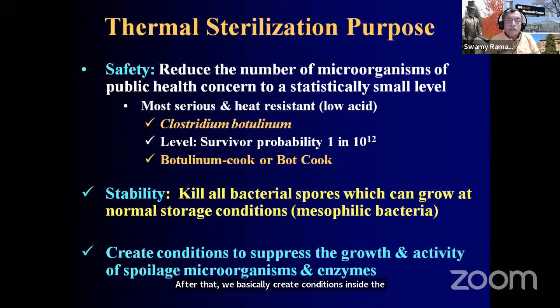Although we call it sterilization, thermal processing is really not complete sterilization. We only eliminate what we don't need, and where there is no concern, we don't mind if it stays there. In many of these canned products, there are microorganisms, especially thermophilic bacteria. We don't intend to kill them because it requires a lot of heat. But since thermophilic bacteria only grow at temperatures above 40, 45 degrees, and most of these food products are stored at room temperature, you don't need to kill them. Even if they are present, they cannot grow. That's the principle on which thermal processing is based.